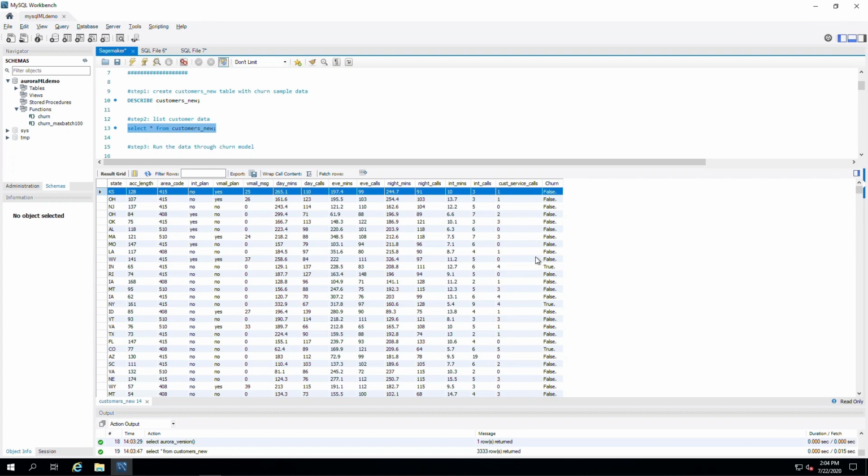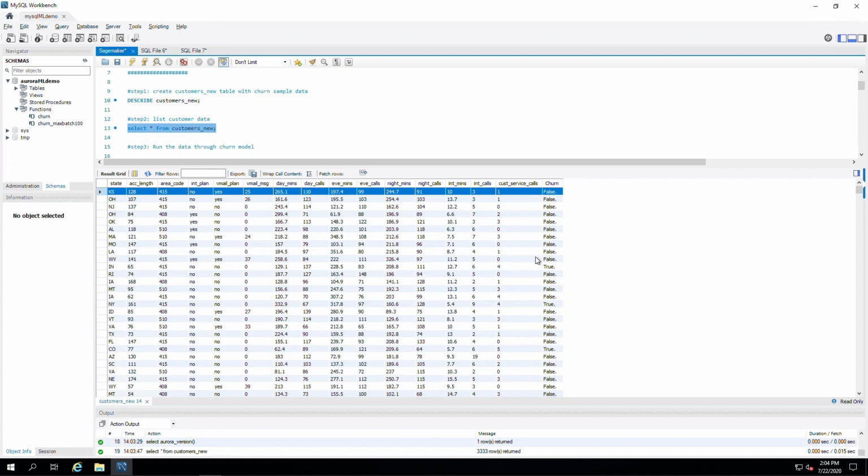This data was made available publicly by a telecom company. This is anonymized customer data, and it has observations. So if you look at this first row that's highlighted, the observation is that this customer was in Kansas State. Their account length was 128 days.